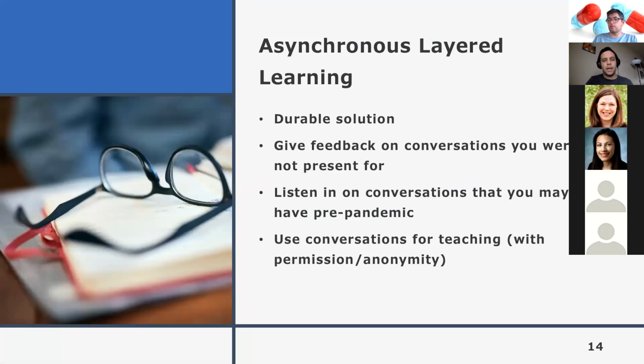So one concept that helps us maximize our efficiency when we're teaching, and this is something that is really beneficial, especially if you have a lot of learners on your service, is layered learning. Something that I was interested in seeing as I was digging through the literature was asynchronous layered learning or synchronous layered learning, which we'll talk about on the next slide. So asynchronous layered learning is really interesting.